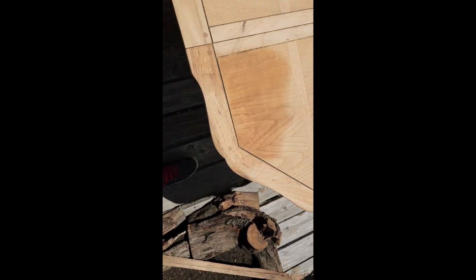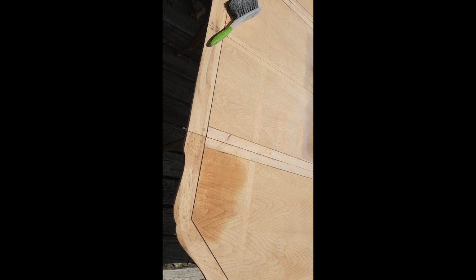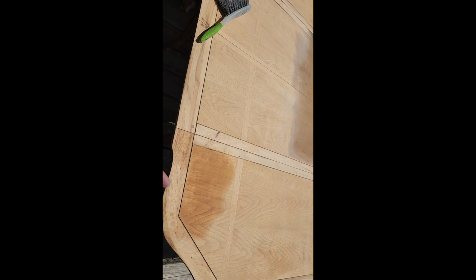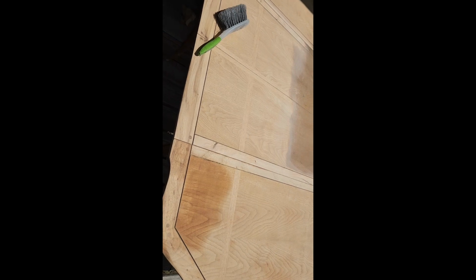But yeah, I just want to show you that so I can figure out how I want to go about doing this table. I don't know if you're supposed to do this, I don't know what the rules are here, but I have wax. I've used it before. I might put wax on it and then put a sealer on it. I want to bring out the natural beauty of the wood. I can't sand that though, so I'm gonna do the rest.